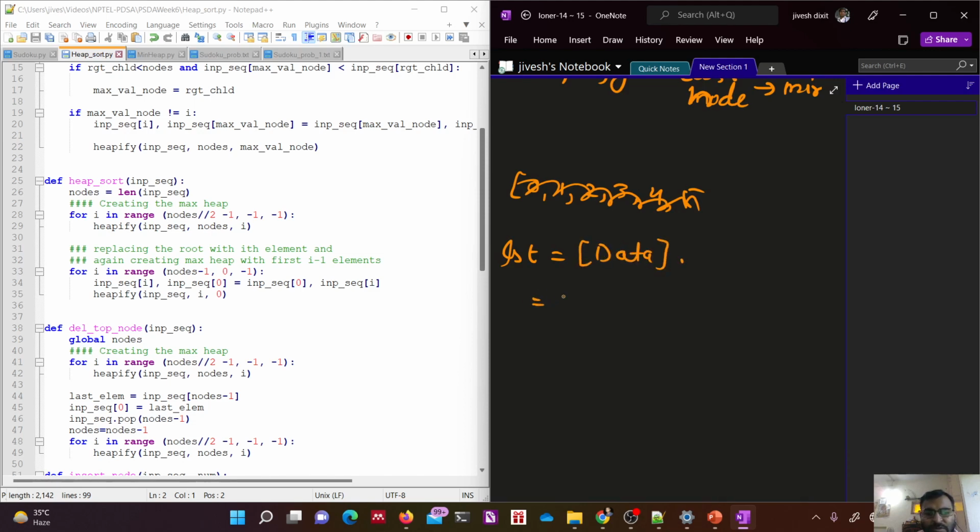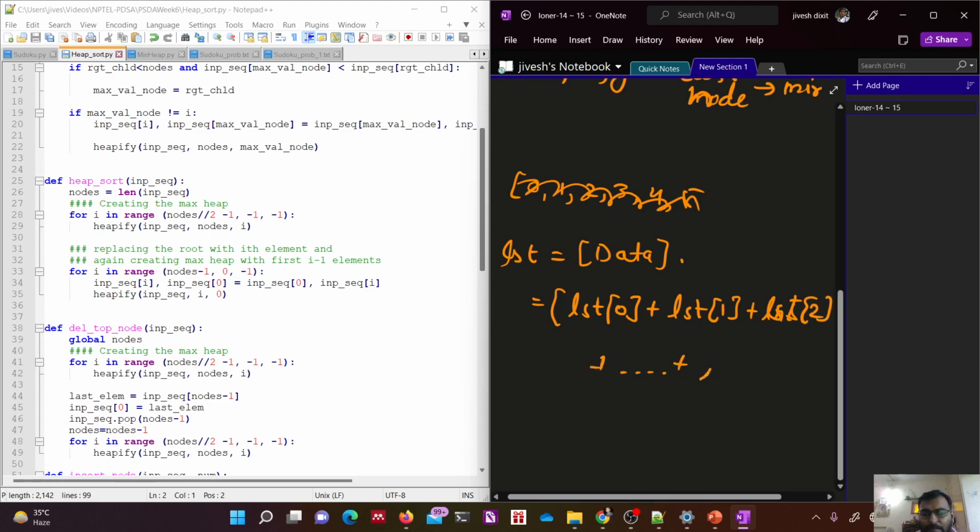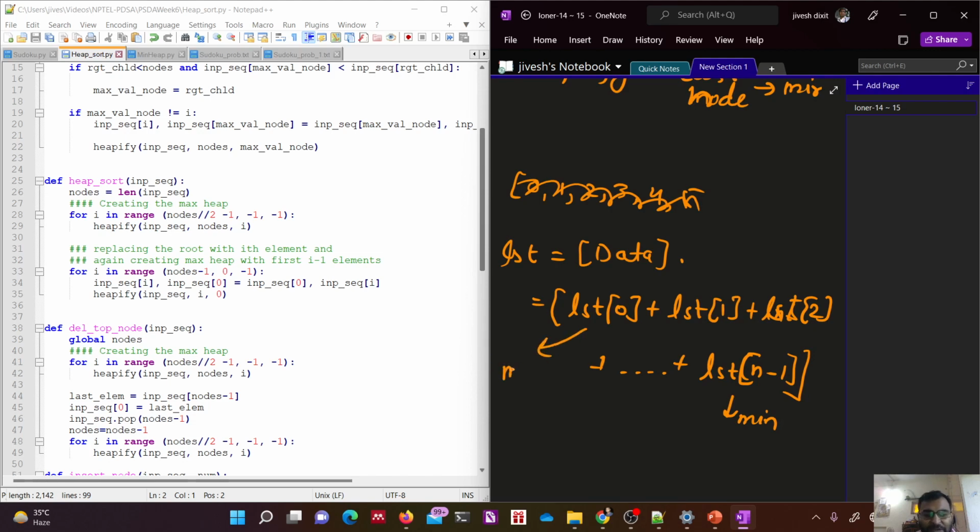So the data would be like LST 0, LST 1, LST 2, and so on. For nodes, I am writing n here right now. So it would look something like this. So this will have minimum value, and this will have maximum value after heapifying.